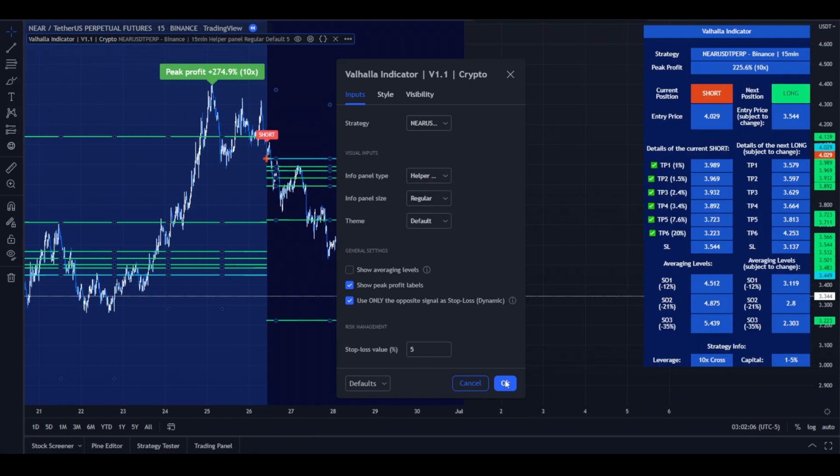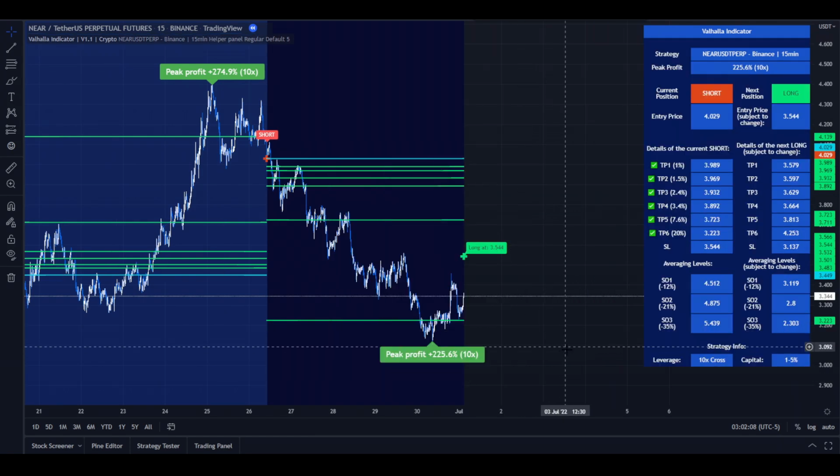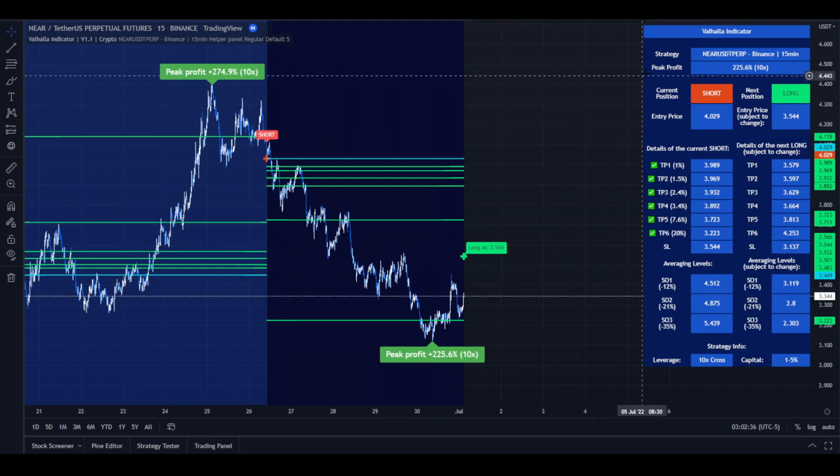As you may know, Valhalla isn't like most of the indicators in the market, with which you don't even know when the next signal will trigger, which, most of the time, makes you end up chasing the trades always one step behind. With Valhalla, you will be able to know the actual entry price of the next trade before it even occurs. It will be displayed in your chart as a green label for longs and red for shorts.